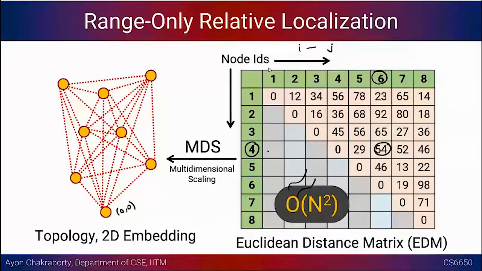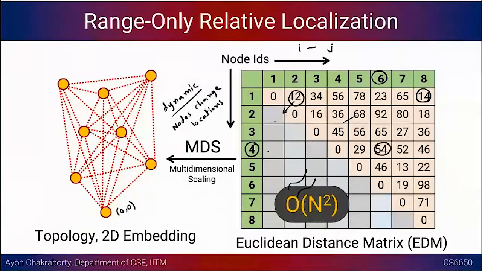And whenever you do it in a sequential way, doing all these n choose 2 ranging computations will take a fairly large amount of time. This is fine for static nodes, but if these nodes are dynamic, if nodes change their locations, then you have to do it relatively fast, right? Otherwise, all these ranges will be very inconsistent. When node 1 ranges with 2, you will have this data, whereas by the time node 1 is ranging with 8, you get this 14, whereas this number has changed by that time.